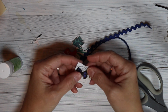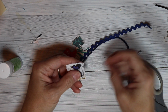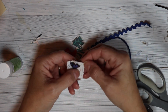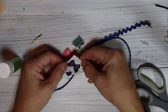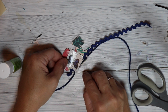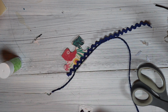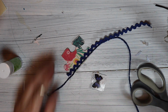I'm gonna tear this a little bit closer so it fits on there a little bit better, if I can. Maybe this part I'll cut. No, it won't look right if I cut it. Let me try it now. Let's see. I think that'll work. She said it could hang over just a little bit, so I'm gonna go ahead and put this here. So this is the stamp that came on the letter that she sent me.